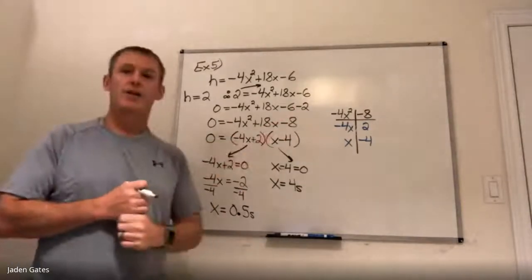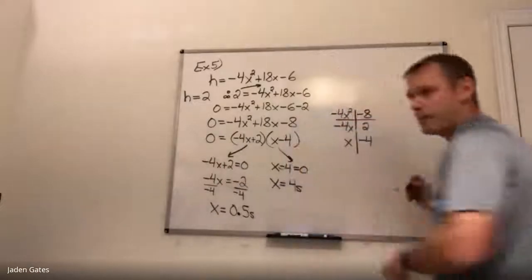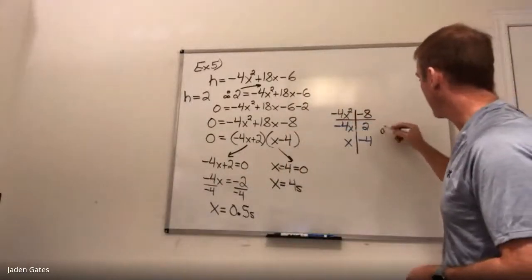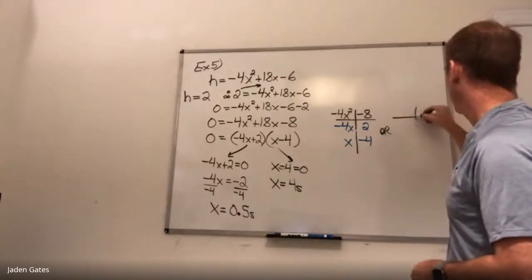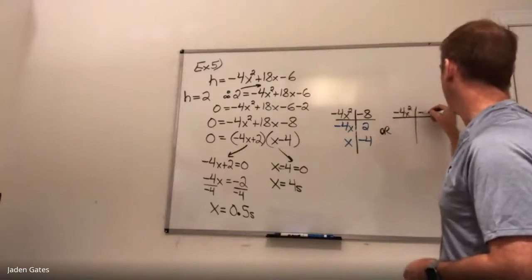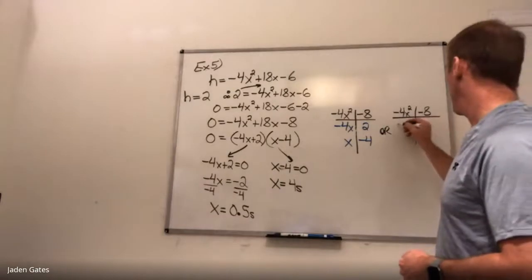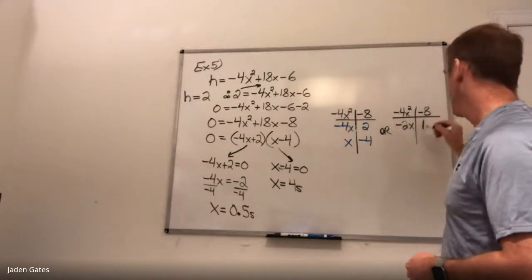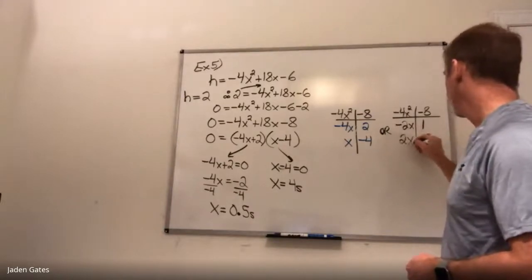Now, with this question, this is something that came up last unit. When you factor this, there were actually 2 tables that work. Here's my one table that works, but there was another table that works. I'm going to draw that in there. I want to show you something. Again, negative 4x squared and minus 8. The other one would be minus 2x here and a positive 1. Negative 8 here and a 2x here.